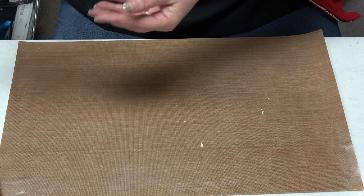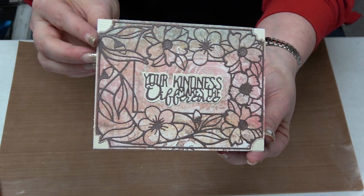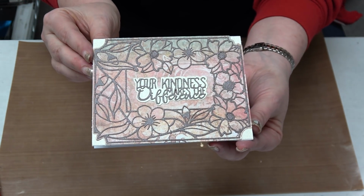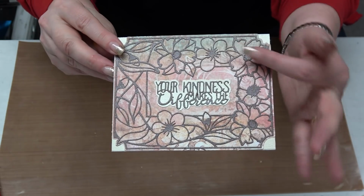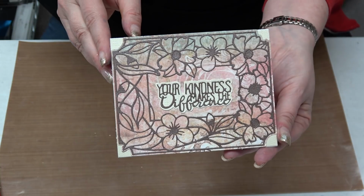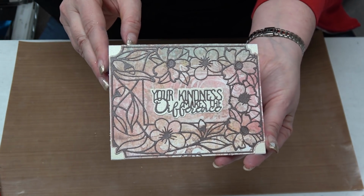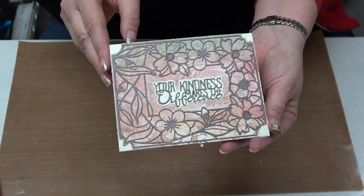Then we have Your Kindness Makes the Difference. So pretty. This is good for a guy. I have to say, I know it's flowers, but the color scheme is so perfect. A guy would love this. It's not overly feminine, all because of the colors that she chose.